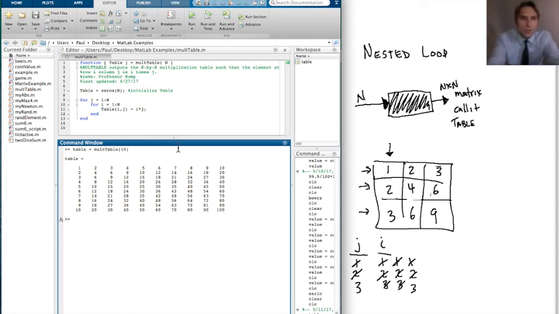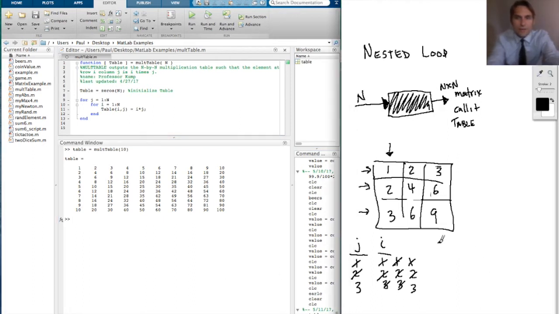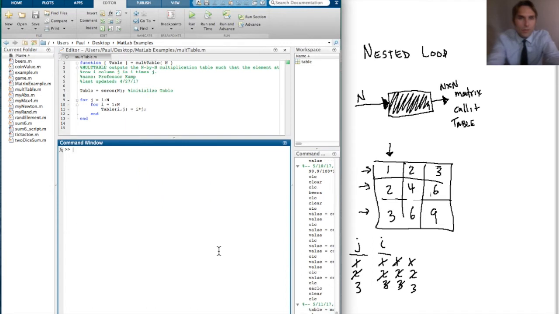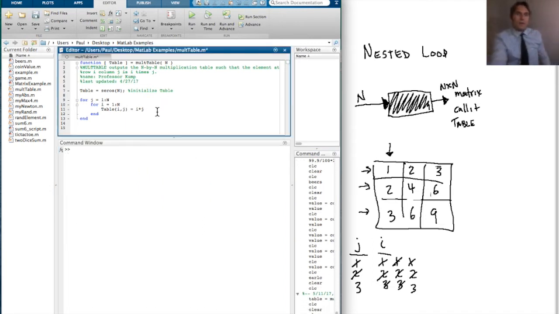Now, just to show you what's happening, right, just to make sure we do in fact have the right idea of what we did here over in the whiteboard, let me clear the command window, clear the workspace, and I'm going to leave off the semicolon in the critical line here, line 11. So it's going to echo back to me every time it computes a new element of the table. And I'll even leave the semicolon off in line 7 where we define the table of zeros.